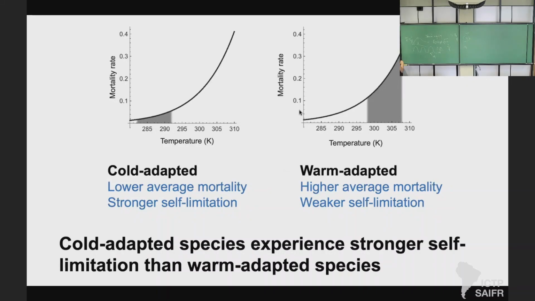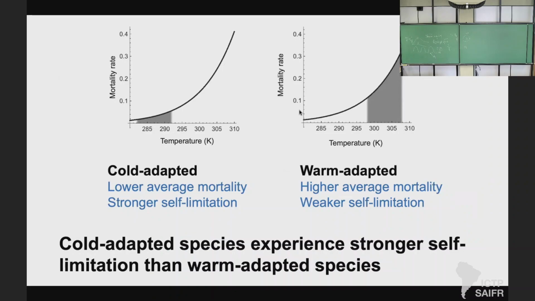You have these notes, so just pay attention. You can see anytime a curve is concave up, the arithmetic average is above, if Jensen's inequality actually applies, right? Concave up means the average of the function is higher than the function evaluated at the average. So what that means is the cold adapted species has lower average mortality compared to the warm adapted species because it's occupying that part of the curve. So you see how beautiful?